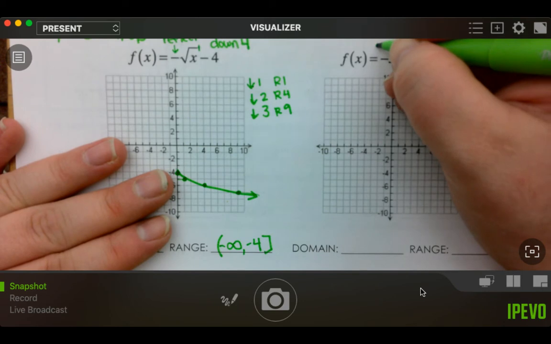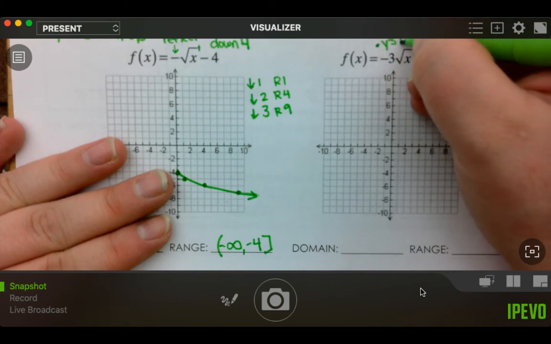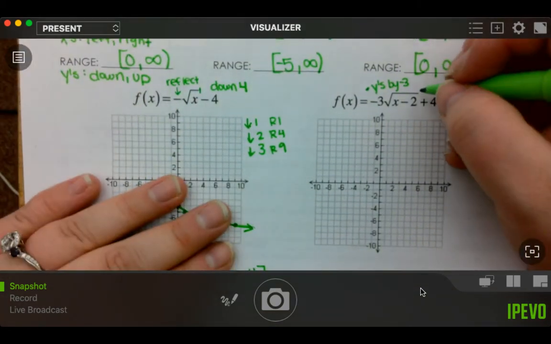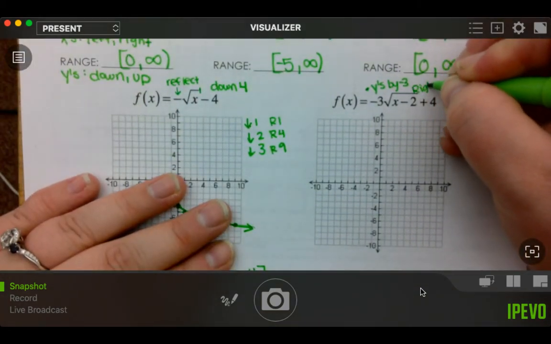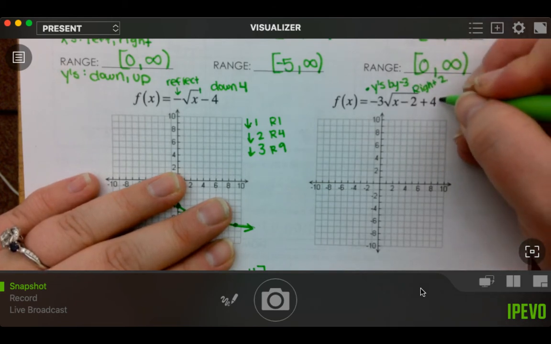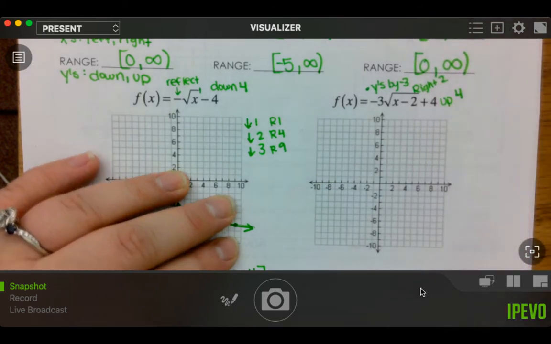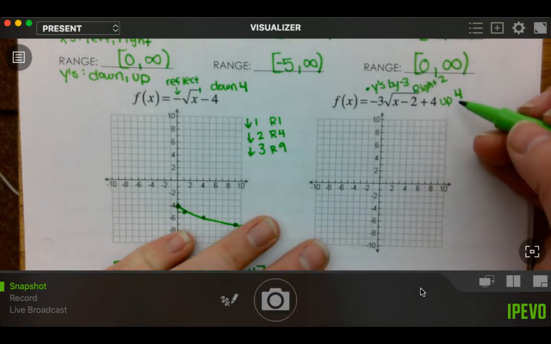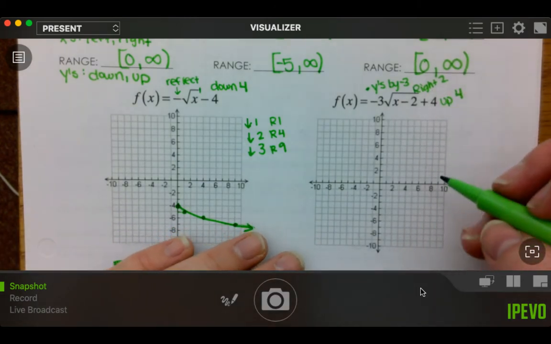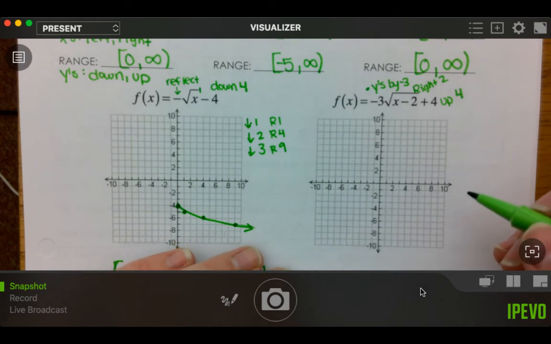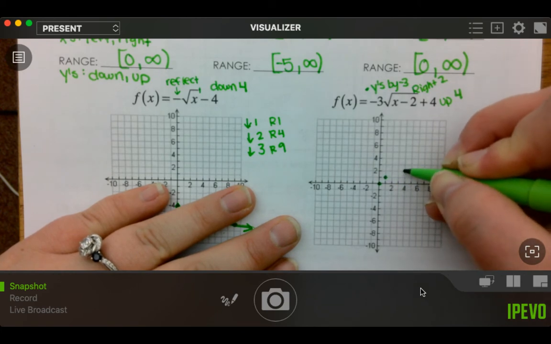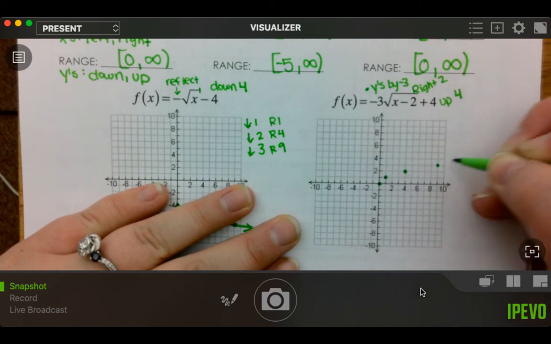We are going to multiply the y's by -3. And then we are going to move right 2 and up 4. Alright, so I'm actually going to do this in 2 pieces. I'm just going to let you know this now. I'm going to go right 2 up 4 first. And I'm actually going to draw the original graph, and then I'll show you why this isn't always the easiest option. So this is just me copying down the points from up above.